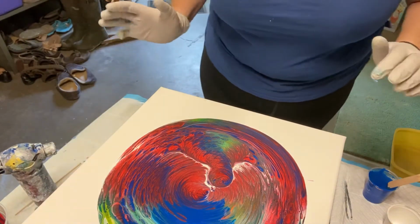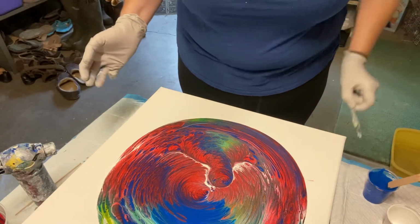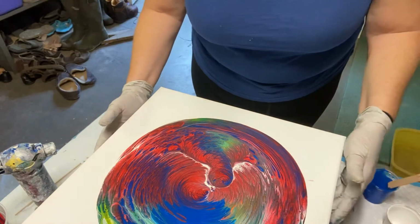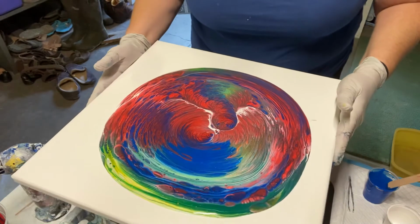Okay, so I think we're ready to stretch, but then I'm going to be looking very closely, and I've got my tweezers to make sure to see if I need to pick up any glops out there, because it makes the paint not move very well. All right, so here we go. We're going to start stretching.